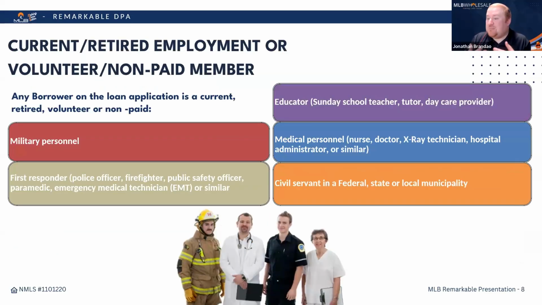Next one is based on employment or volunteer history. Now, this one is a fun category, as I like to say, because this is probably where the majority of people you talk to are probably going to fit in this program. And I'll explain why. So you'll see here on my slide there are subcategories. Now these subcategories are the hard and fast rule if you're going off of employment. So whether they're currently employed or they're retired, if you're doing employment, they have to be within these categories.